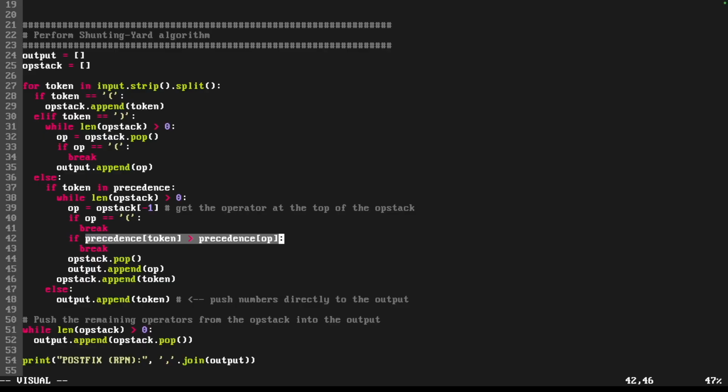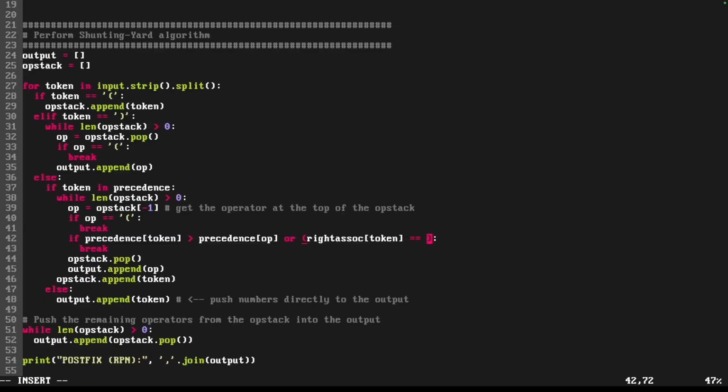If this is true, I stop, but I also have to say or, and then I have a test here. Either that is true, or the right associativity of my token, the input that I'm reading.